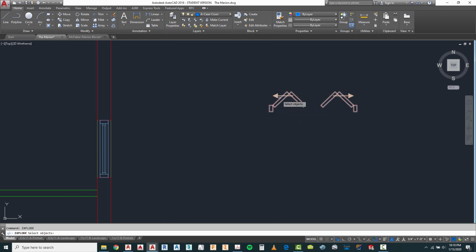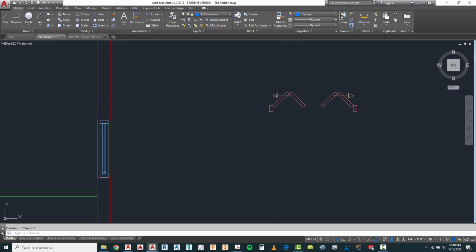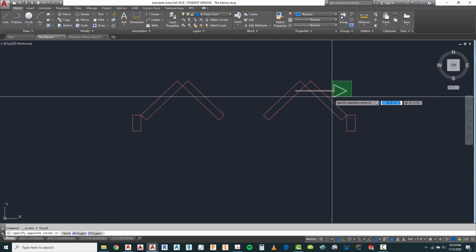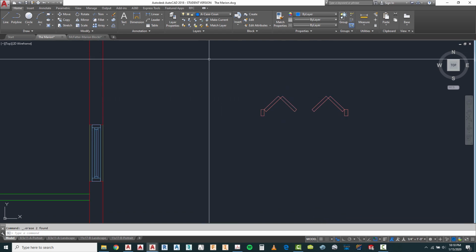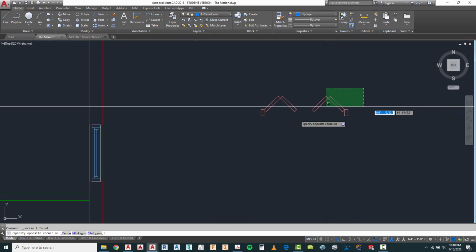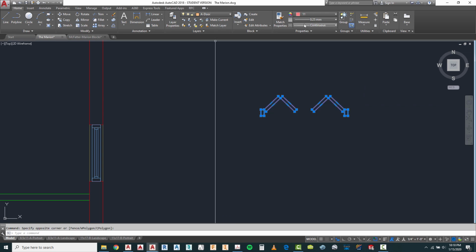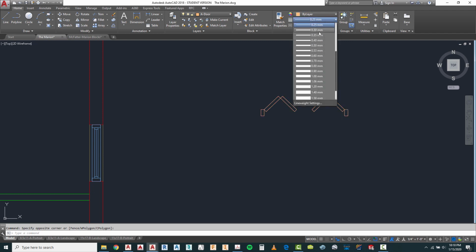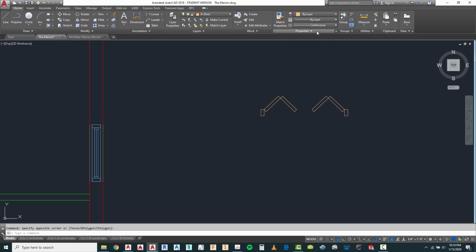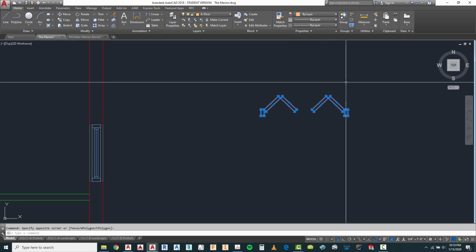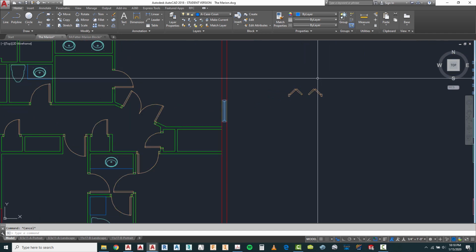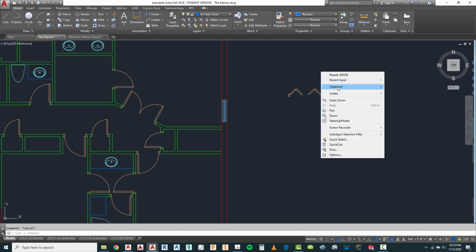right in here. And I think it needs to double explode. I want to get rid of these elements here, and these elements here. Delete. I want to make sure that this is all in the right layer, so I'm going to highlight all of this. It's in the right layer, but it looks like there are some overrides here. Yeah, I'm going to set that to ByLayer. The thickness is supposed to be ByLayer, and even the linetype is supposed to be ByLayer. Now once I've created this, then I can create a block out of it. I can clipboard copy.